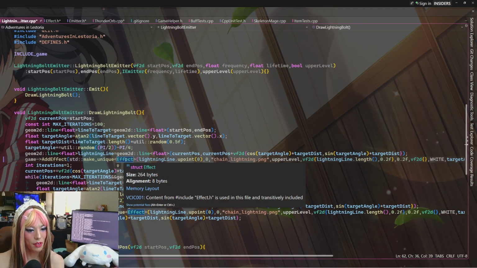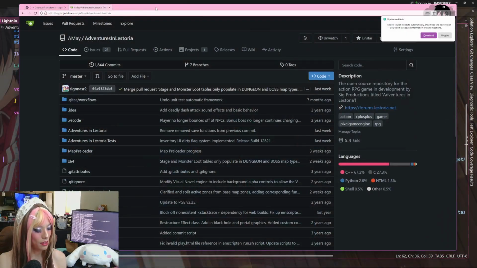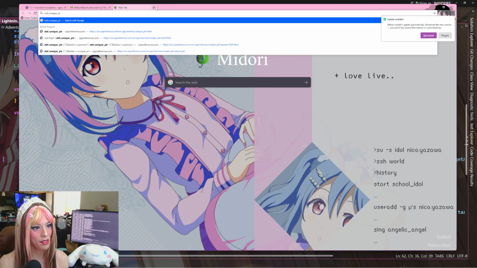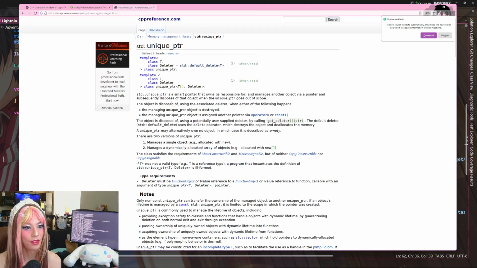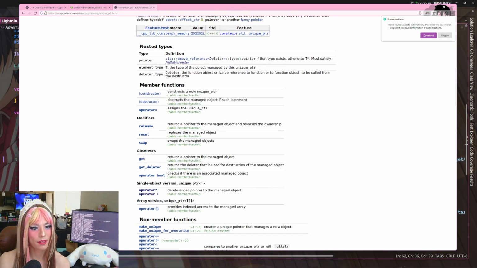Wait, do unique pointers... Hold on. I think the whole point of using a smart pointer, in this case a unique pointer, is that we know when it dies, right? That's the whole point. It goes null when it's dead. It should actually return empty when it's dead.